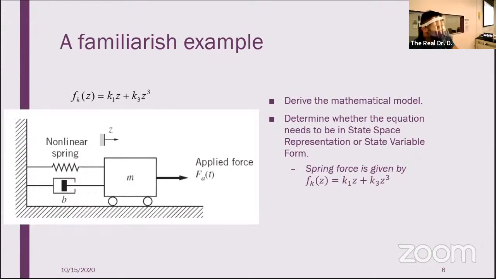So what do we do for this? My question is, before we do the model, because we can do this model. This is the model we've done a few times before. This is spring mass damping. Do we need to put this all the way into state space, or do we leave it as state variable? State variable, says Trevor.